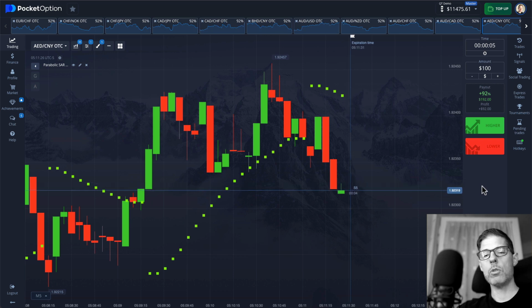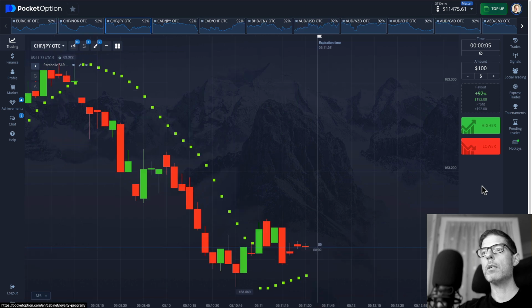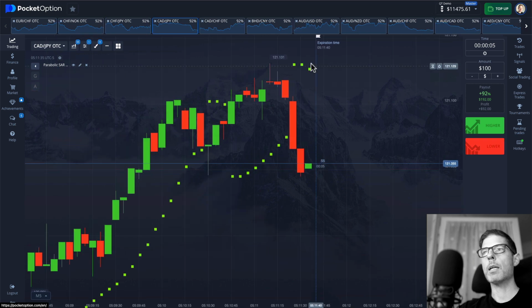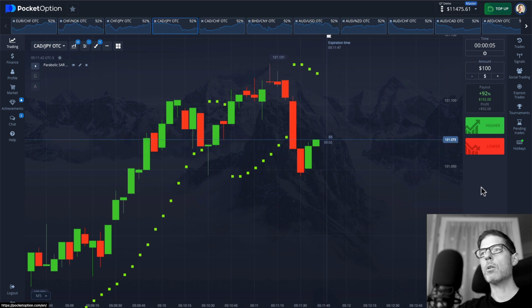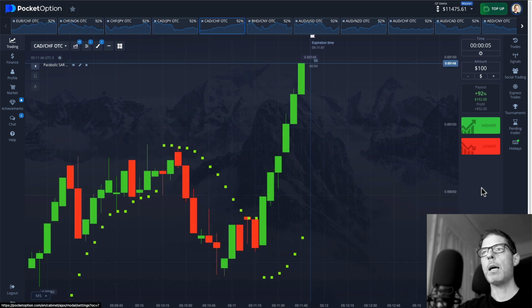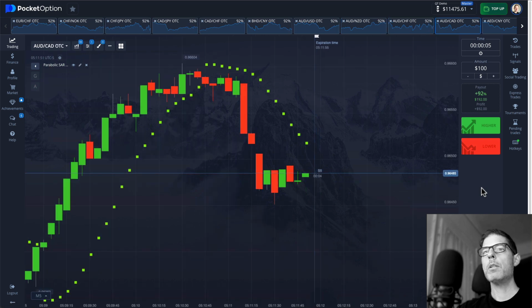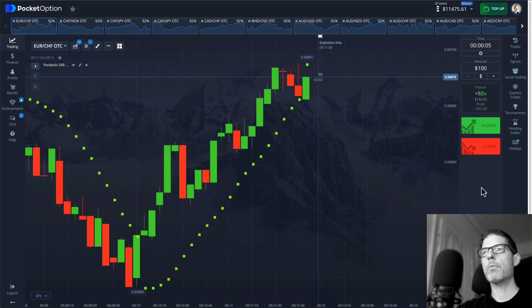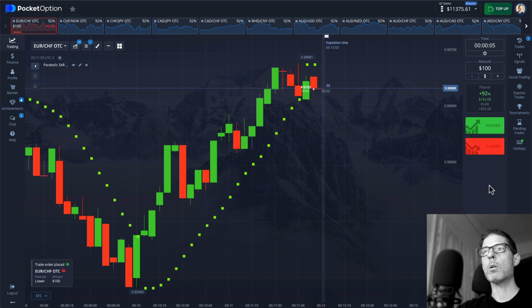Now, let's go through here and look for one dot to begin our strategy. Oh, a second dot, you see that? The third dot appeared already, so we kind of missed our entry, but that's okay. I'll use the keyboard shortcuts, Shift and Tab, and I will go through here looking for another setup. And you'll be surprised when you're browsing through the different assets. Oh, there's a dot right there. There's the second dot. Looks like it's coming down. I'll go ahead and enter the trade.